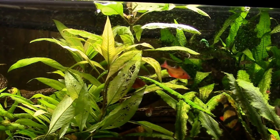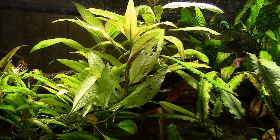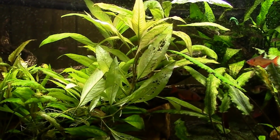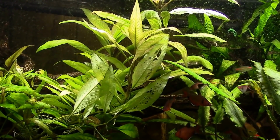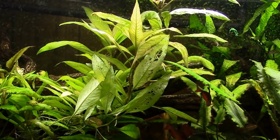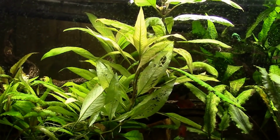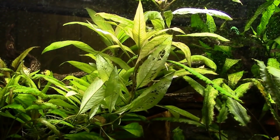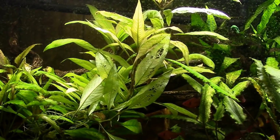I usually save these after I cut them out with the intention of putting them somewhere else, and then they wind up just kind of dying before I ever do anything with them. I don't really have any need for them or place to put them anywhere. Maybe I'll slap one in my native tank just for the heck of it and see what that looks like with some plants growing in there, see if the crayfish don't destroy it. That tilapia in there would probably chew it up and make short work of it. So who knows what we'll do with that, but that's definitely coming out of there.